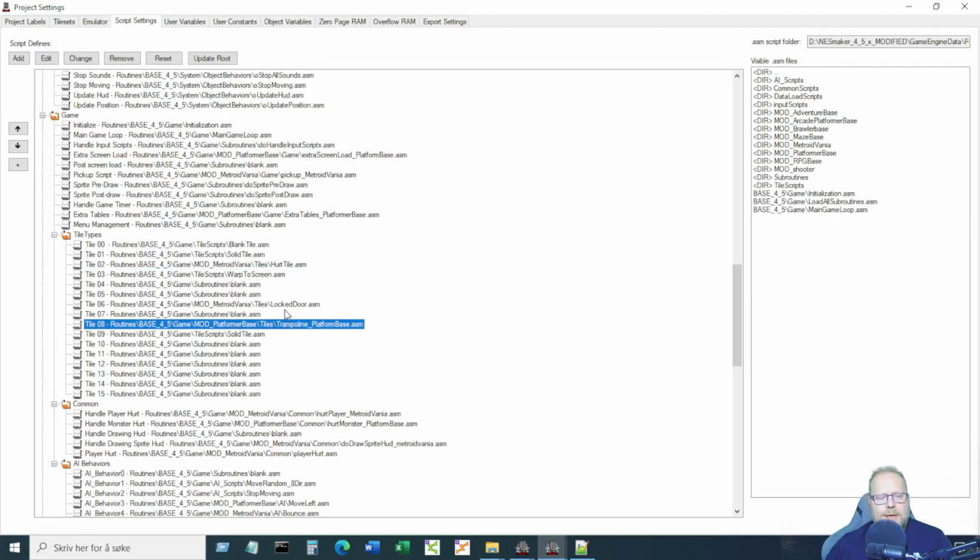But anyway, here I have the locked door that I made.